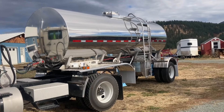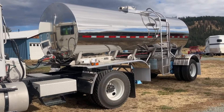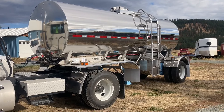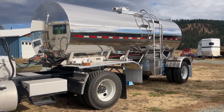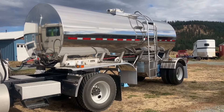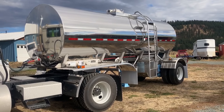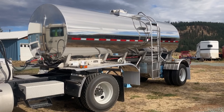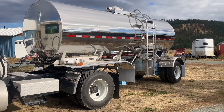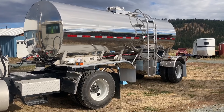This is our new tanker. It is a 2024 Westmark made in California, and there's an interesting connection between the old and new. The old tanker was Heil, mostly built in Wisconsin — America's Dairyland — but they had a small tank-building operation in California, and that's likely where our Heil was built. In the mid-60s, a fellow bought out that California operation and started building milk tanks under the name Certified. They built a lot of milk tanks and eventually changed their name to Westmark, so these tankers could be distantly related. The company name is still Certified Stainless — a little family history for you.